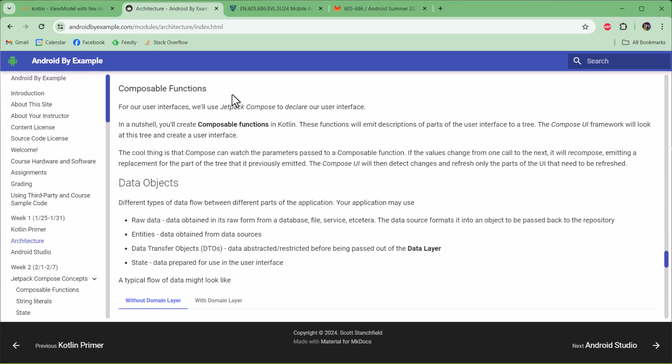So now why is this important? Let's think about updates. What they tried to do with Compose was set it up so that things are as automagic as possible. The idea here is that when you run these composable functions, each function has some data coming in, calls other composable functions, eventually emitting things. Compose has some really nice smarts behind the scenes that says, oh, when you push this data in, you're creating exactly the same structure that you used last time. Because of that, I don't need to update anything on the screen.